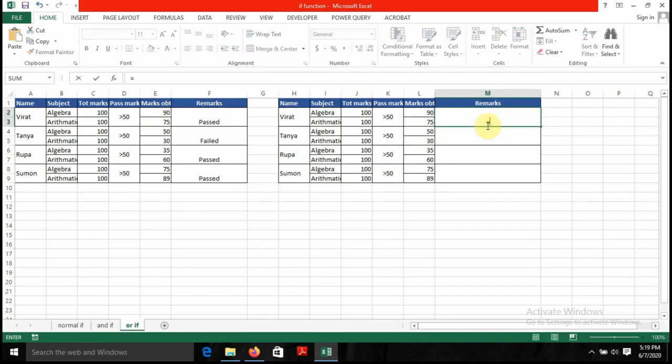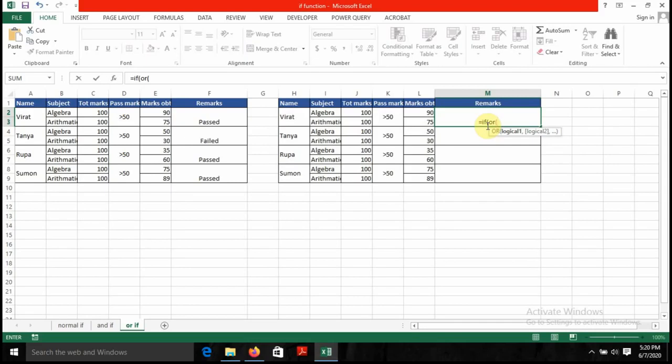So let's do it here. Equal to IF, logical test, value if true, value if false. In place of logical test, we will put OR function, and the result of OR function will serve as the logical criteria for IF function. So it's the same as AND function, just instead of AND we are writing OR.